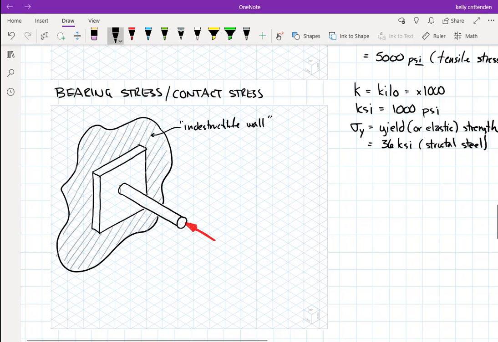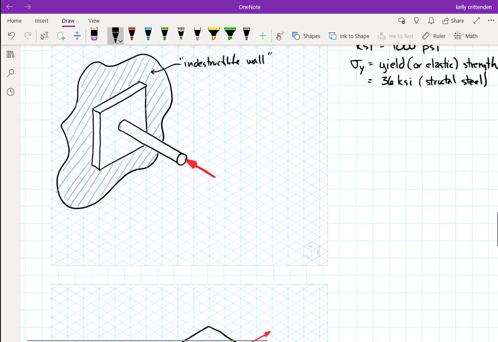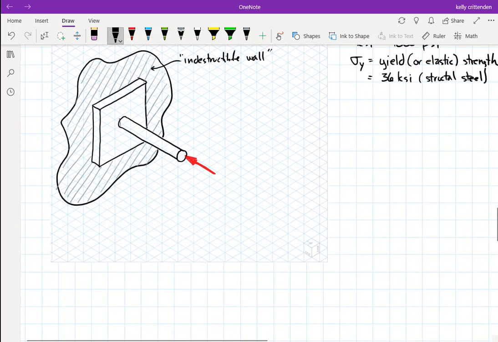Normally the failure here is not like fracture, well, it could be, but there could be some deformation or that kind of thing. There could be a fracture type failure also. We're not too concerned with the mode of failure right now, just that there could be failure. So how this works is a lot of times you'll have sigma B, and the B is for bearing, but the equation looks exactly the same. So this is bearing stress.